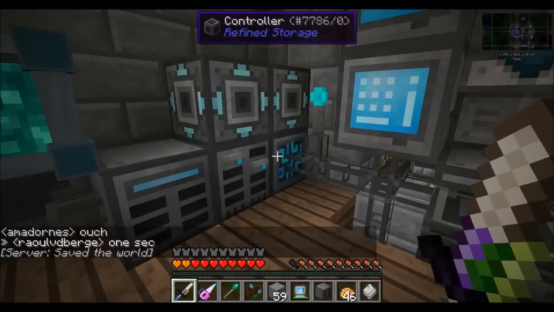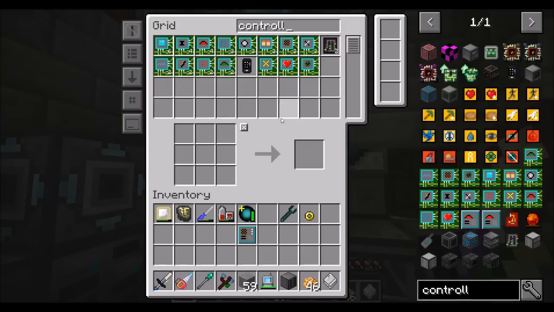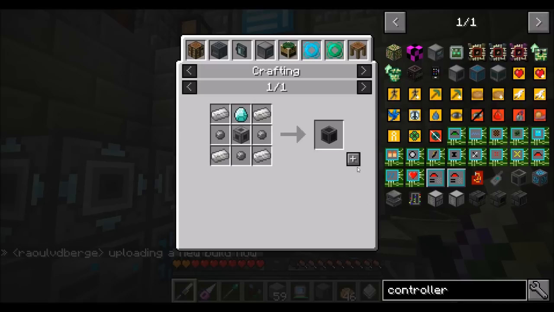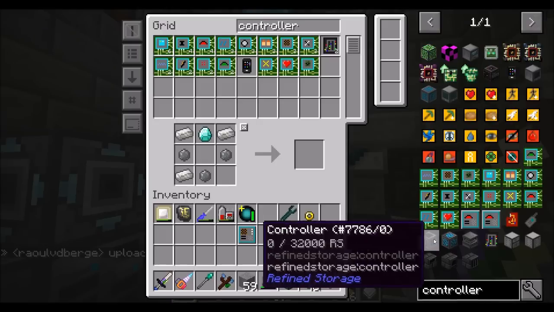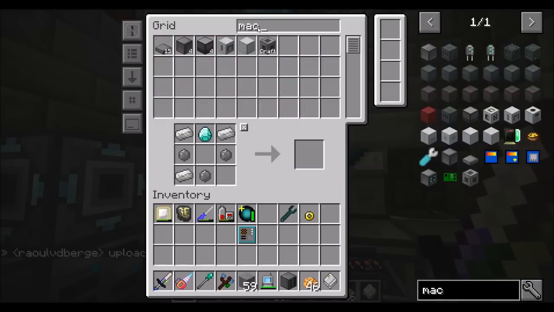So let's get a controller, because we're going to need one of them down there. Not creative controller, regular controller. Nice, that's actually pretty close. Machine casing and another quartz enriched iron.